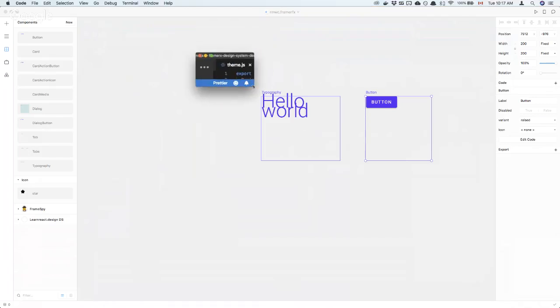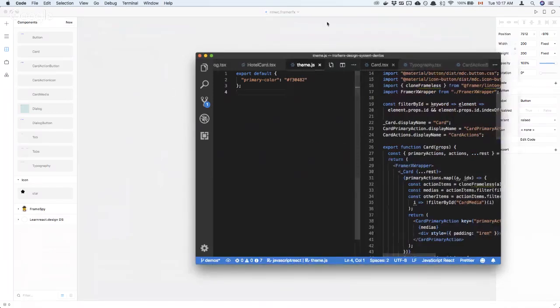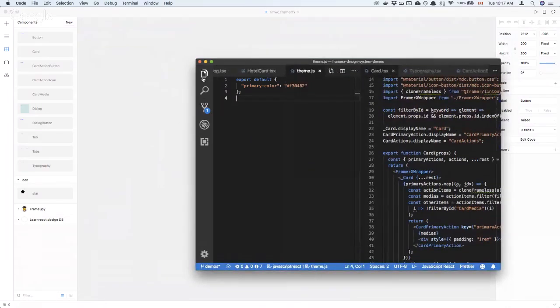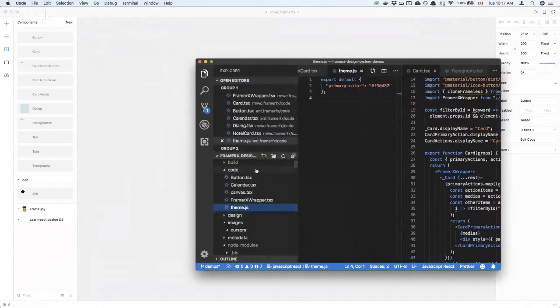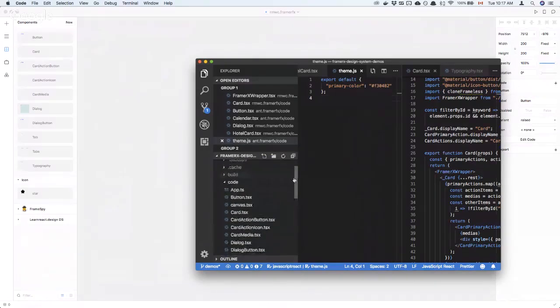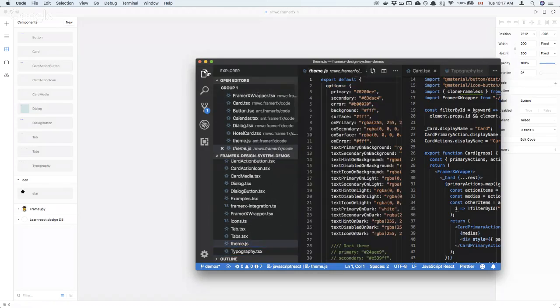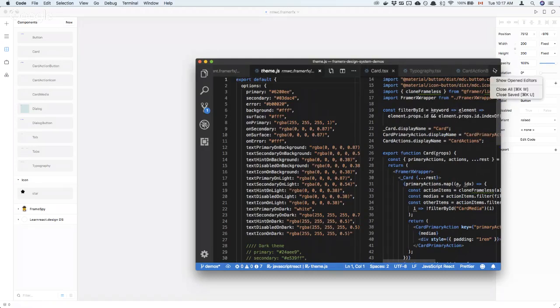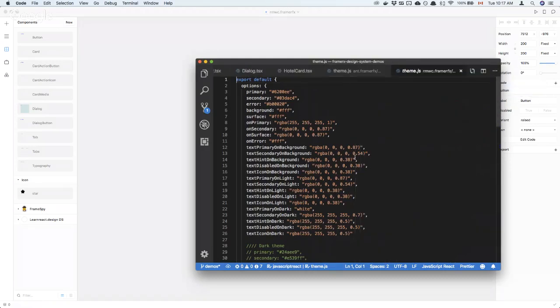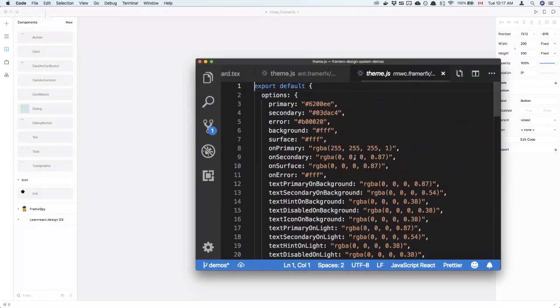How come this becomes super small? So this is our MWC, and over here, in the code directory, there is a file called themes, right? So that's the file that I wanted to show you. Okay, that's big enough.